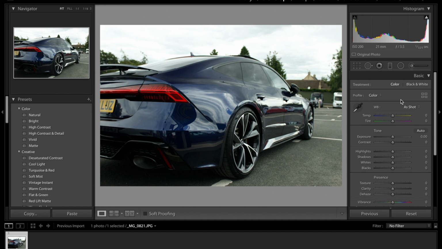So the first thing that I do every time I'm editing a picture inside Lightroom is to check my white balance, which you can see here in this first section. White balance can be adjusted using the temperature slider here and the tint. In the white balance section, you can adjust the profile of the image in case you didn't do it in camera.